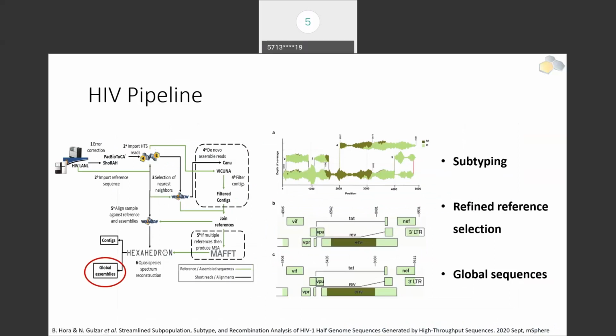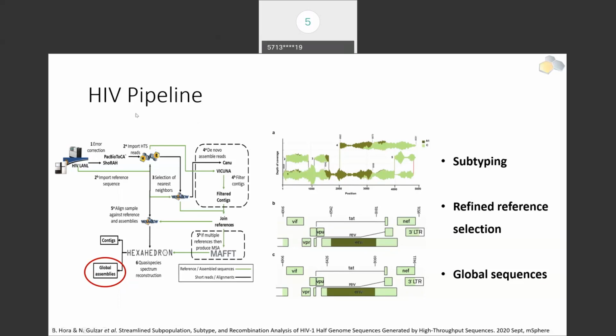That's called global sequences. There has been work done also in collaboration with Dr. Mazumder's lab and Dr. Feng's lab from Duke University. They've applied this tool on the HIV virus, and they were able to use it for subtyping, and to devise this pipeline that starts from the reads.